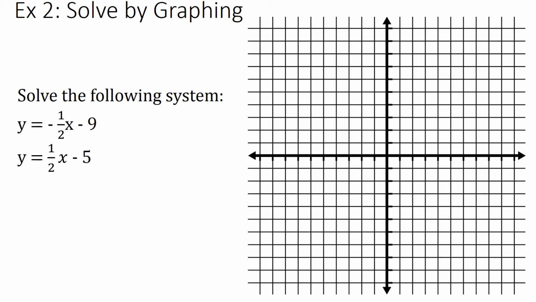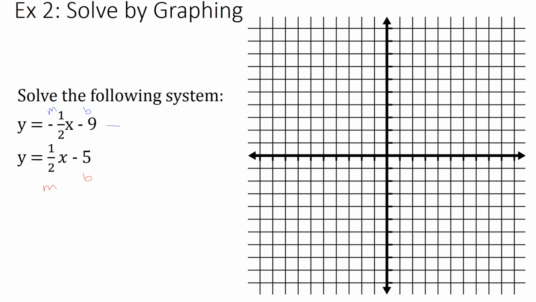Now the last thing you need to do is to solve the system by graphing. So this is really easy. All you're going to do is plot both of the lines and then find the point of intersection. Remember, this is your slope and that's your y-intercept. When you're graphing the lines, you always start at your y-intercept. So I'll do these in different colors. We'll do the one on top in blue and the one on bottom in red, and hopefully you can see this.